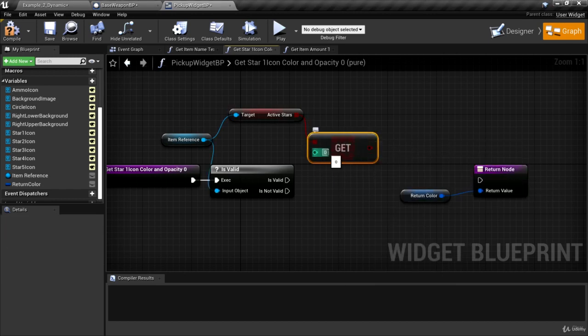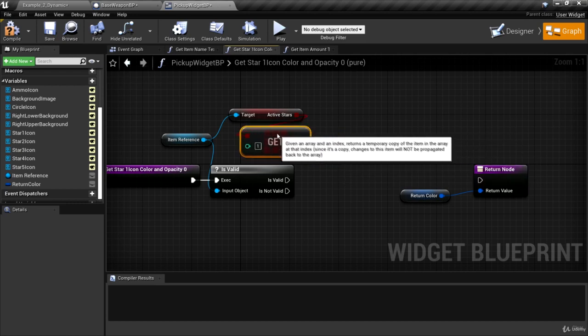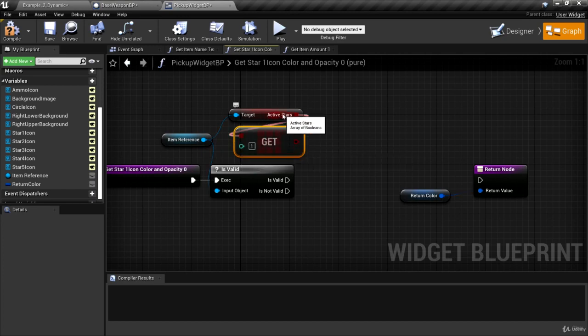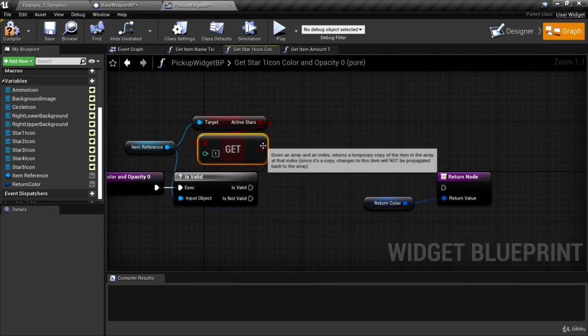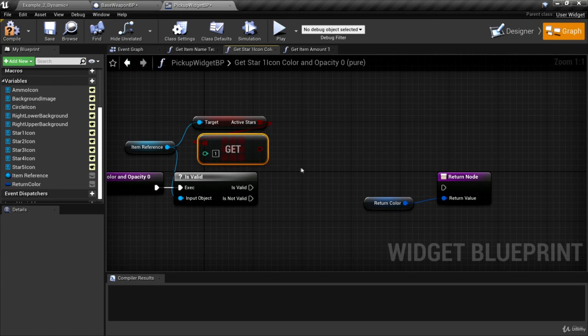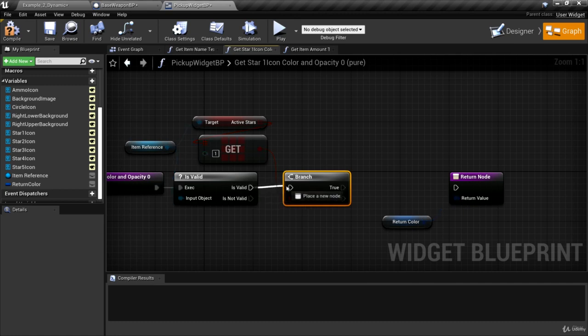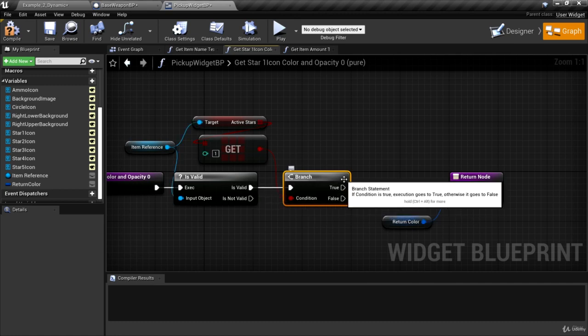And we're going to change the element index to 1. This will get us the Boolean stored in index 1 of the active stars array. We're just going to check this Boolean to see if it's true or false. So I'm going to hold B and click, and that gives me a branch. And the condition will be the value at active stars of 1. So I'll hook up the isValid pin to the branch.